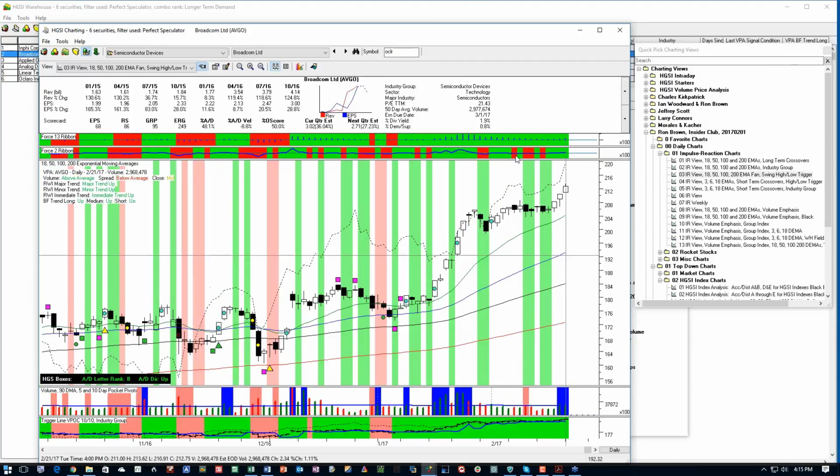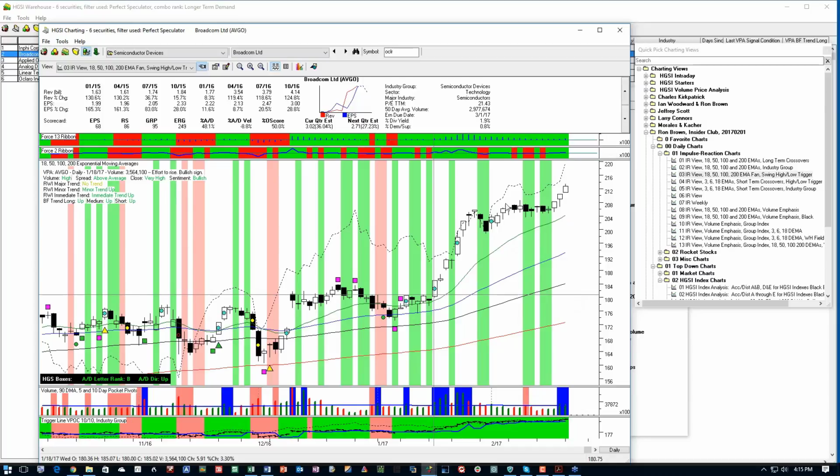Broadcom's another one. Good example of a tight chart. Where's a place to get in this one? Well, right here where the green bar is. The best place to buy it would have been right here, obviously, in retrospect, because here are your pull downs from a one-day high. We have a congestion area here. It broke past that around $181, and now it's up around $213.